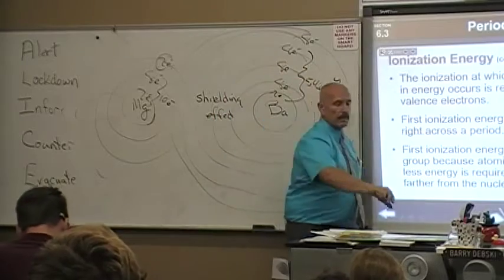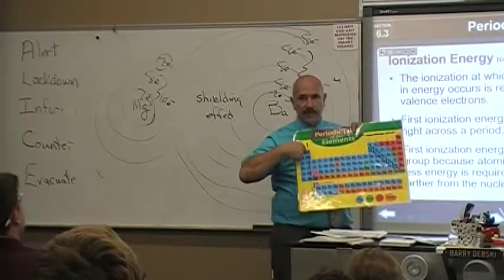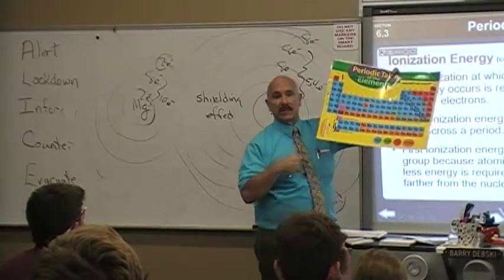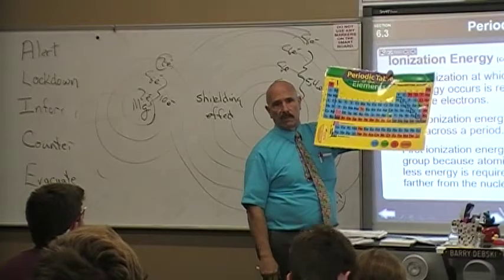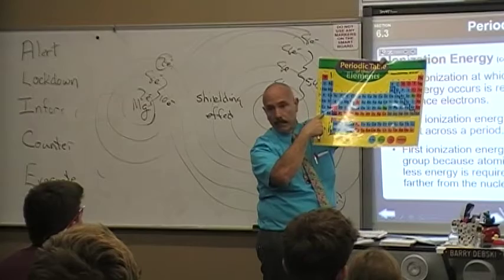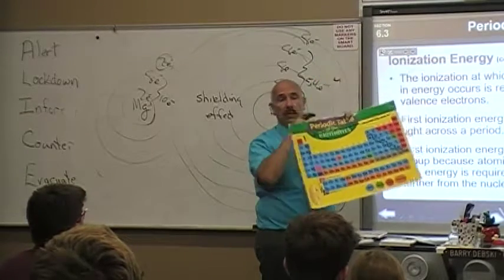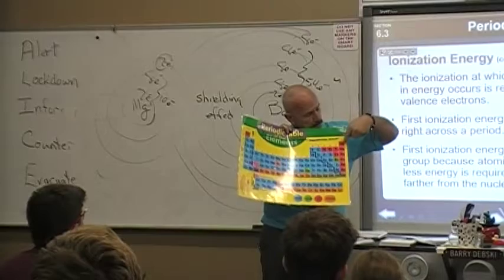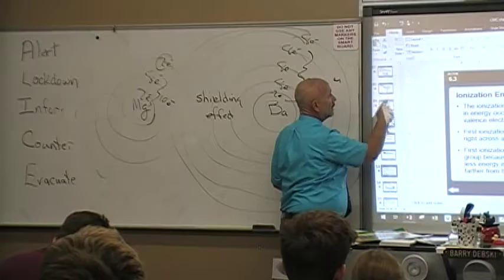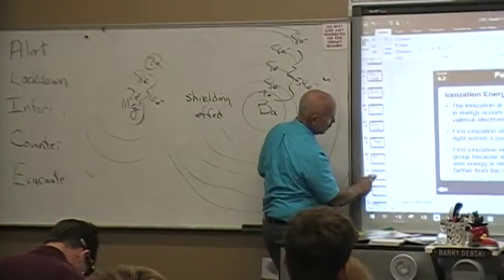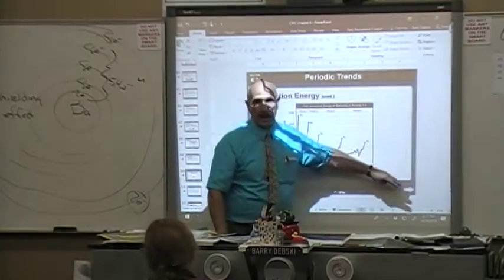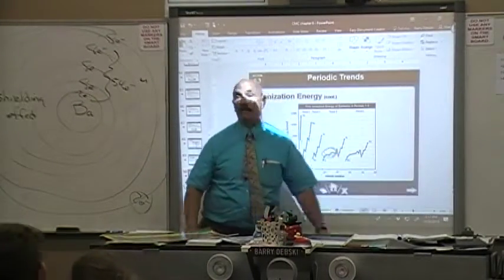So as I go down the periodic table, it's easier and easier and easier to steal those. So what's going to be the easiest element of all to steal an electron from on the periodic table? Him. It's the hardest one on the whole periodic table to steal from. Yeah, him right there. And does that make sense? Sure, that's what the chart showed. And the chart didn't go all the way back. Here's helium. It's the highest of everything. If we kept going down here, it's going to keep going lower and lower and lower as it gets bigger.